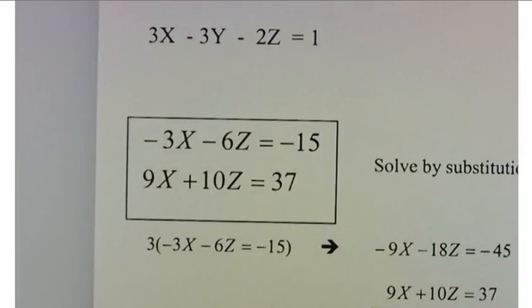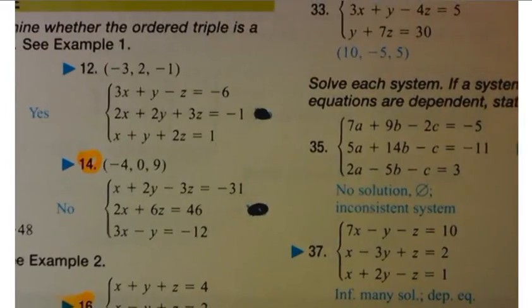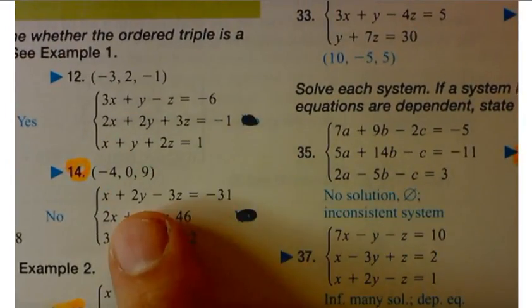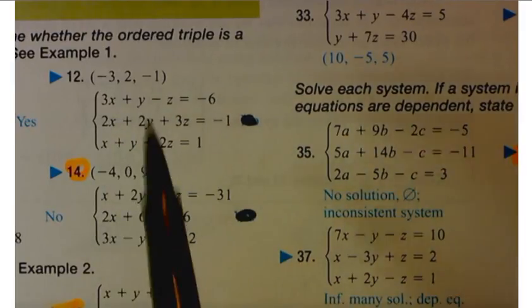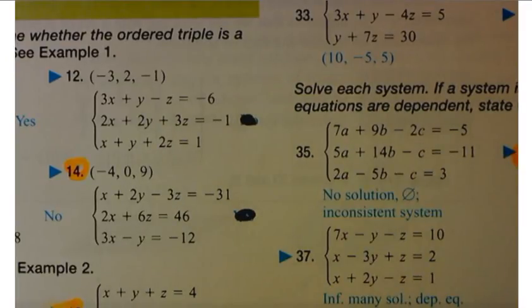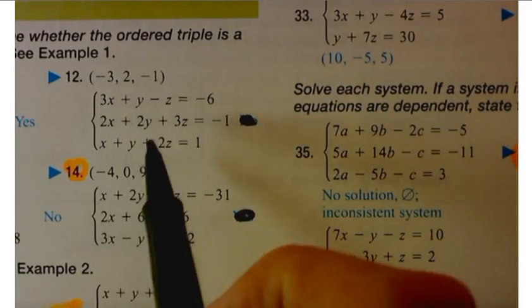But let's pay lip service to one of the early problems and then move on into how we are going to solve these kinds of things. So problems 12 and 13 give you a set of numbers and say, is this a solution to this system of equations? So how could you decide it? How could you decide whether or not -3, 2, and 1 is a solution to this set of equations? Good. Plug it into each of these equations.